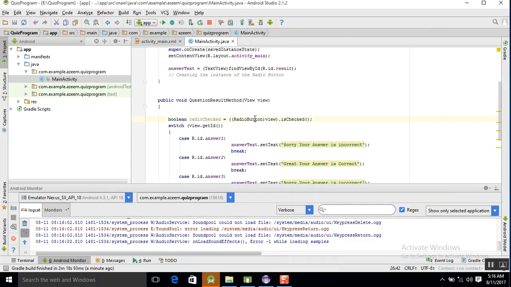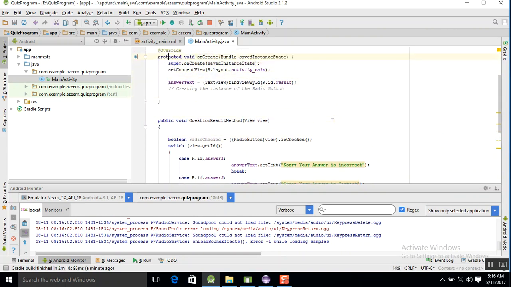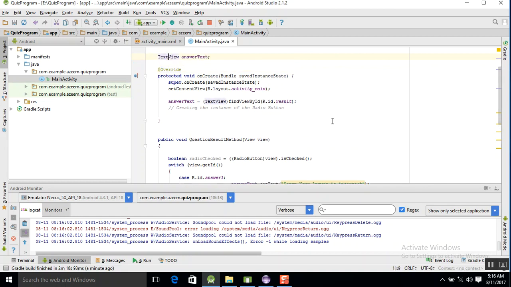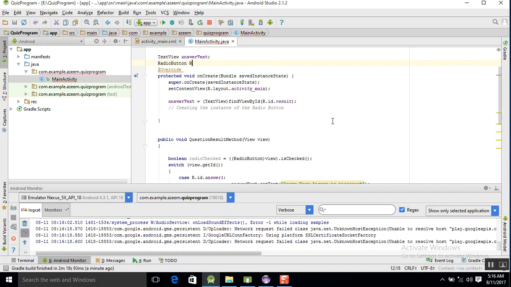But if we want that when a user clicks on a button, all the other buttons will be disabled, for this we will create the instances of radio buttons radio 1, radio 2, radio 3 and radio 4 here.